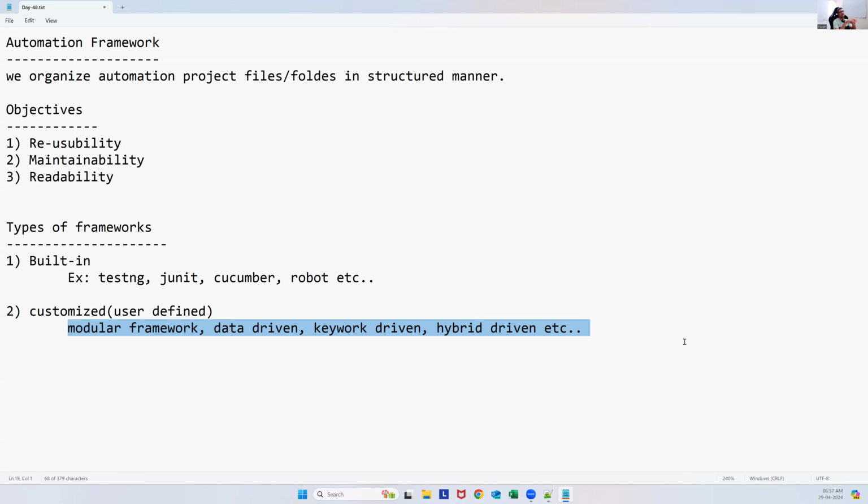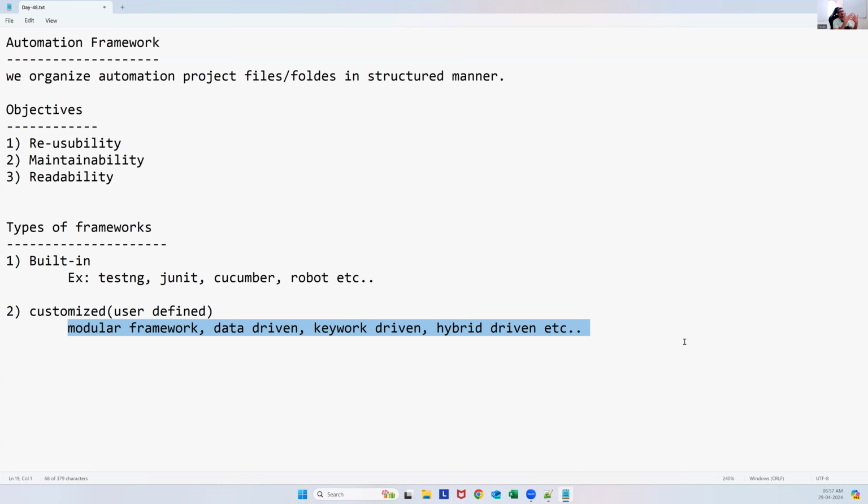So I consolidated the similar stuff from multiple projects and made my own project and my own framework. If you learn it, you can easily understand at least 80% of the projects. The rest of the 20% you can easily explore if you understand the 80%. Okay. So customized framework, in the sense, is a user defined framework.